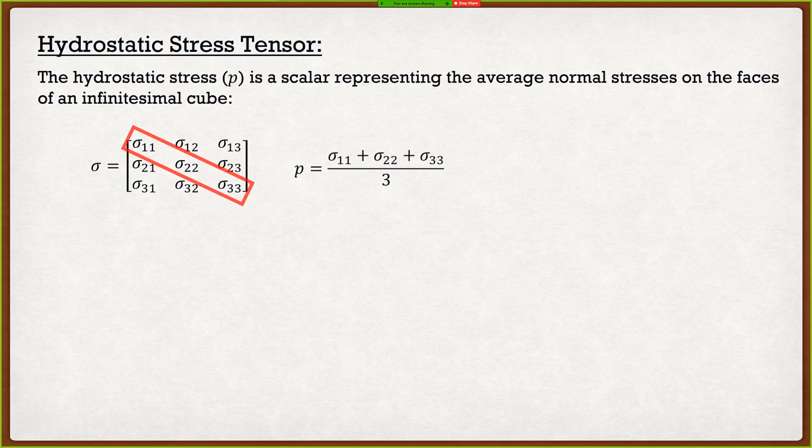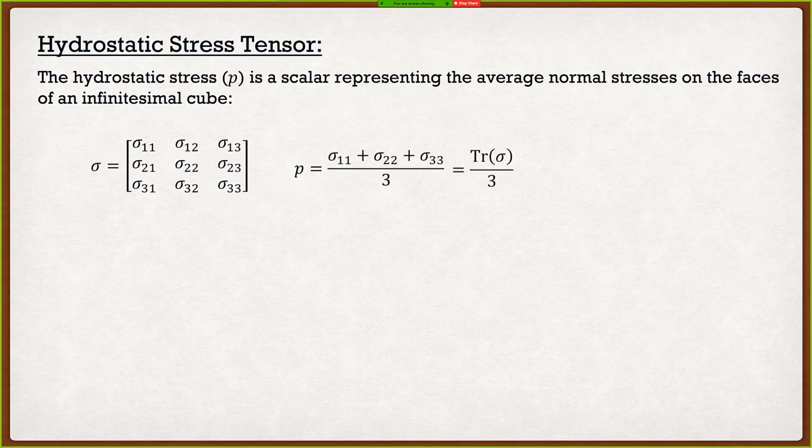So it's going to be sigma 1,1 plus sigma 2,2 plus sigma 3,3. Now, we're taking the average of them. So of course, after we add them all together, we simply divide by 3. Now you guys look at this and you say, hold on one second, I thought that from linear algebra, if we're taking the sum of the diagonal components of a tensor or matrix, well, that's actually the trace. And you're completely correct.